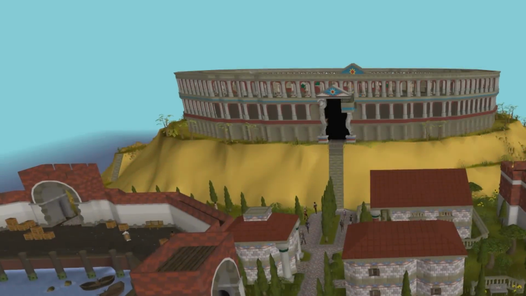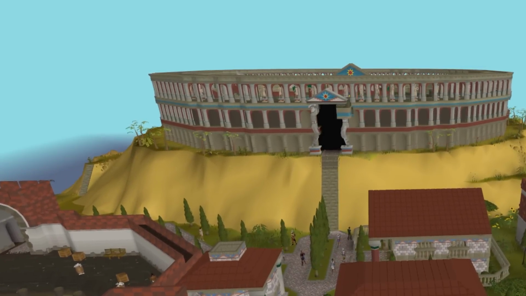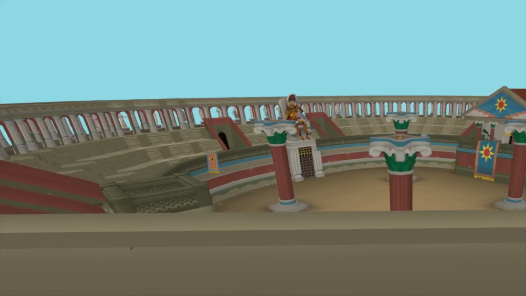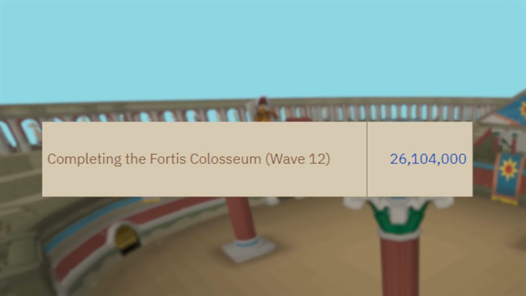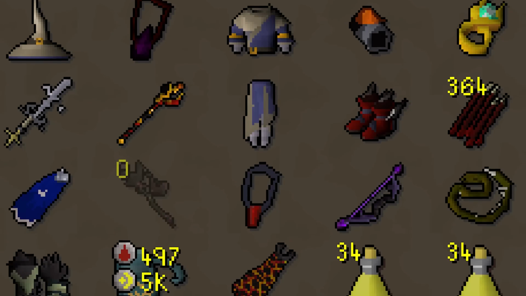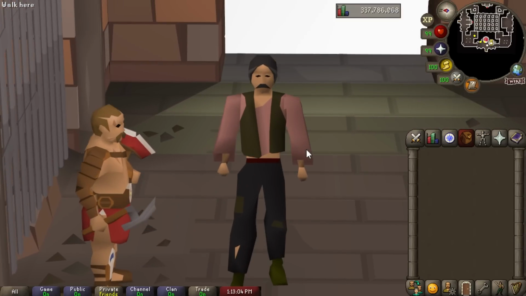Now with the release of Varlamore, we have also received the new best moneymaker in Old School, and that is of course the Colosseum. The Colosseum is extremely lucrative, but it comes at the cost of being some of the most difficult content in Old School and requiring really high level gear to complete it. But do you really need all those things?